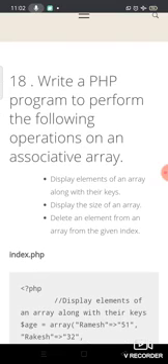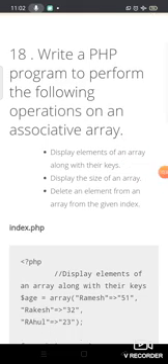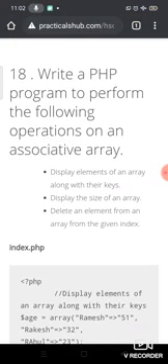Clear? Next time we are going to deal with another practical, whatever will come in our board practical examinations, whatever PHP practicals there may be. There are very few practicals given in the board, so we are going to deal with those practicals. Clear? In the meantime, practice your practicals at home. Don't be in a hurry, don't panic. It is very easy. It will be coming from the board examination point of view. Clear, students? Thank you.